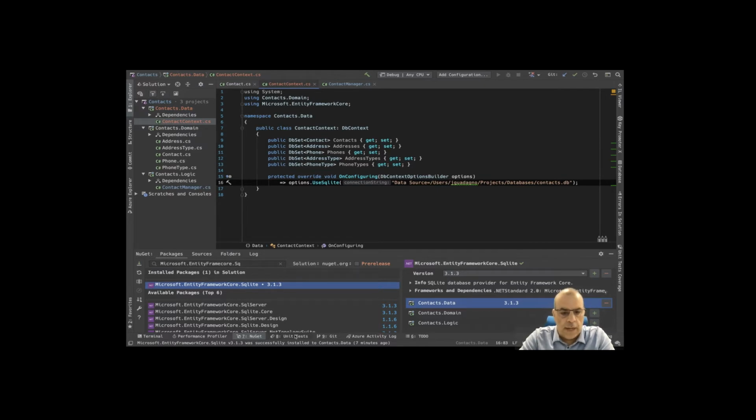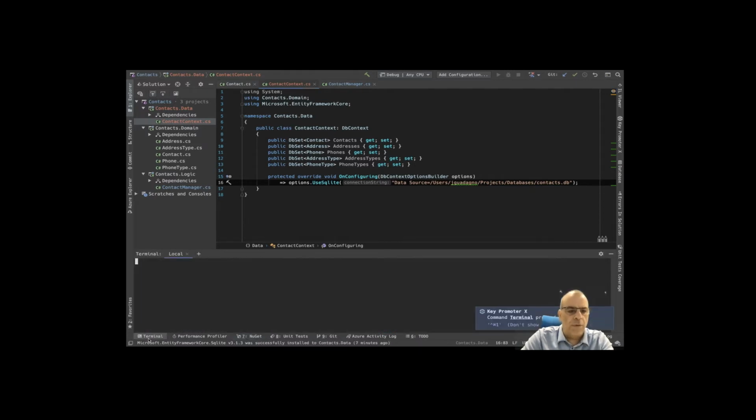In order to do that, we need a global tool. So I'm going to hop over to our terminal window and just check the screen to make sure that the resolution is good for terminal. Yep. Now you need to do a couple of different things with it. The first thing I'm going to do is install a global tool in .NET. So in this case, I'm saying dotnet, the command line. I want you to look at the tool section, and then we're going to install a global tool called dotnet-ef.